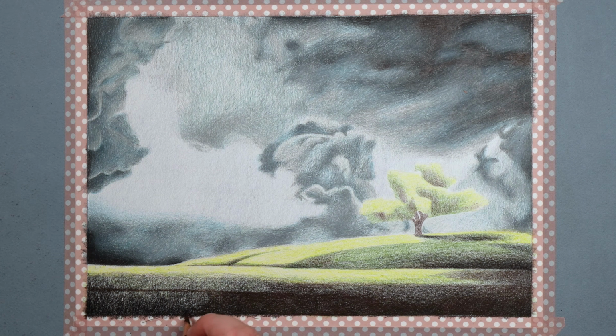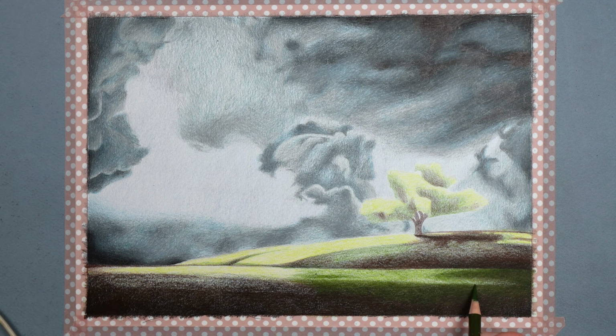Exactly the same pencils that I used before, so here I'm now pressing reasonably firmly with the darker brown in all of those same areas I did before. From here I can move on to that very dark green, going over the brown and the black.